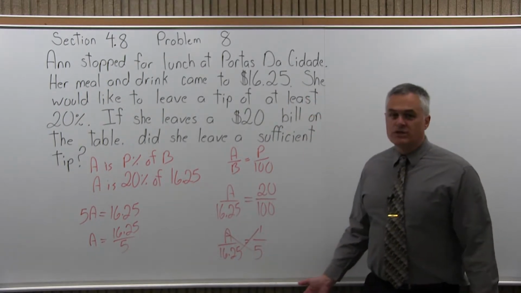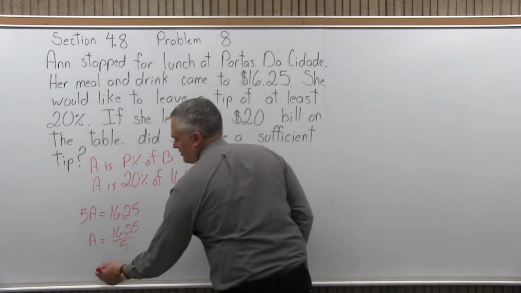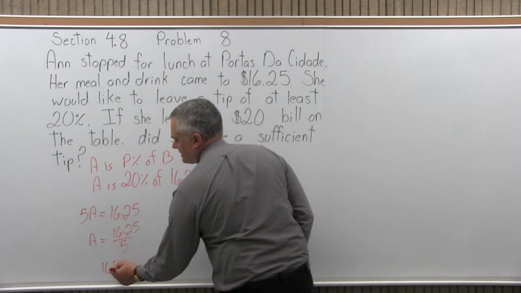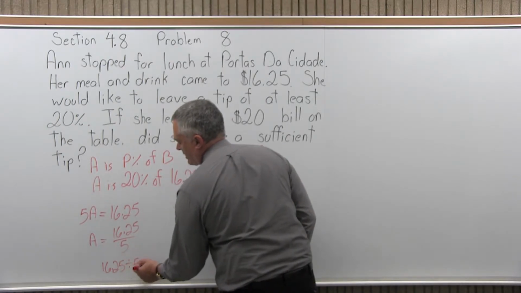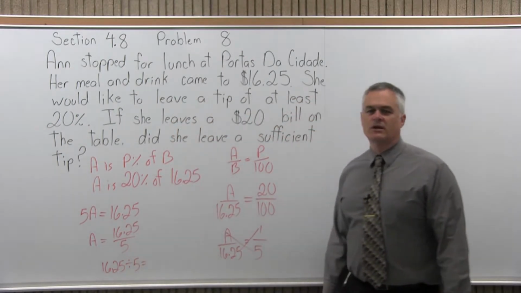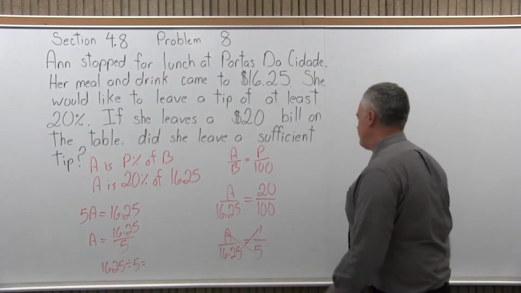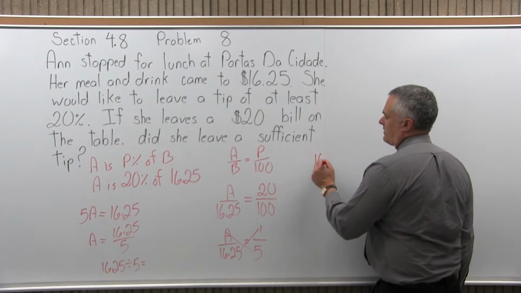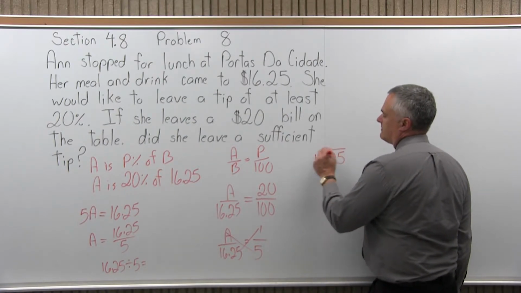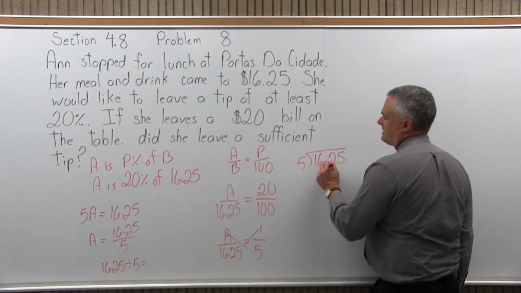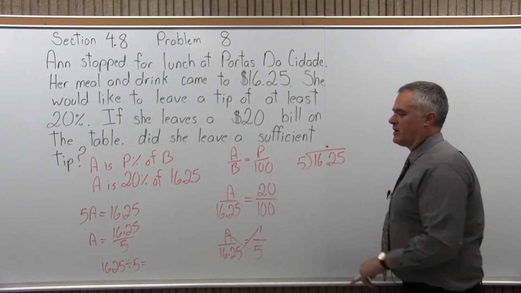Now, if you can use a calculator for your math class, you want to just enter the numerator, 16.25, divide by the denominator, equals, and you'll get the answer real quick. If you can't use a calculator for math class, just off to one side, divide it out the long way. 16.25 divided by 5. Take your decimal, bring it straight up vertically into the numerator.